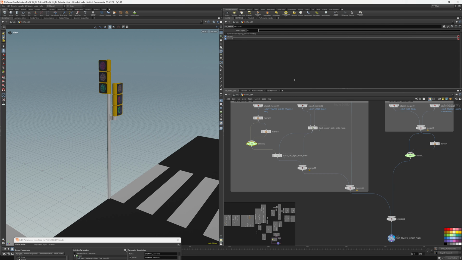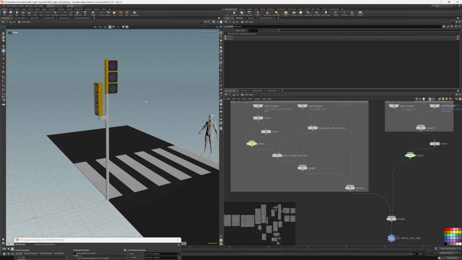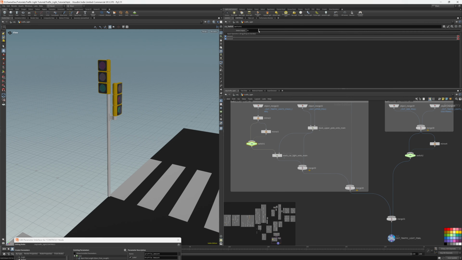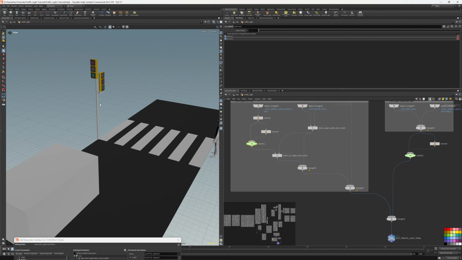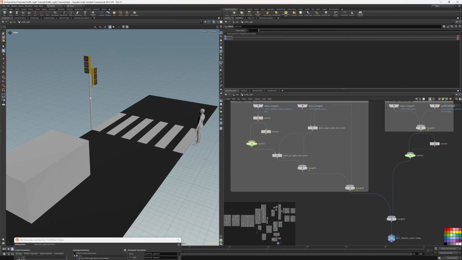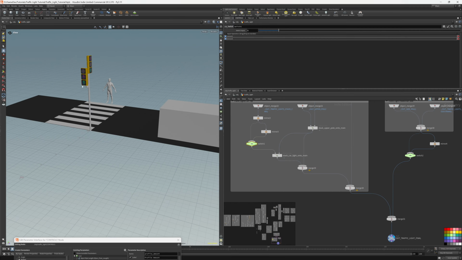So copy this, paste relative references. So then if I were to switch this mirror, another one would also do the same. So it's just to quickly control, for example, if you have this traffic light on the right-hand side and the pedestrian is facing the opposite direction, you just hit the switch, it will reverse the order.